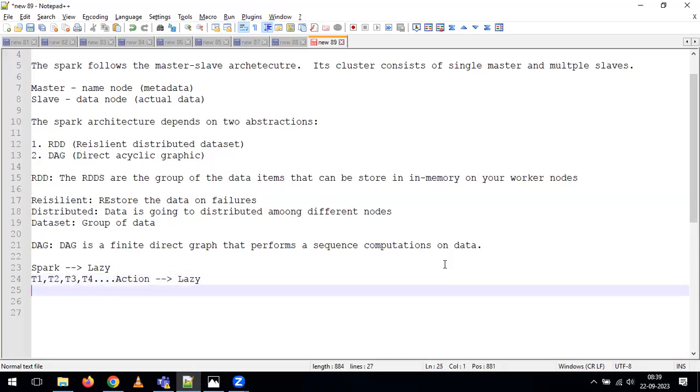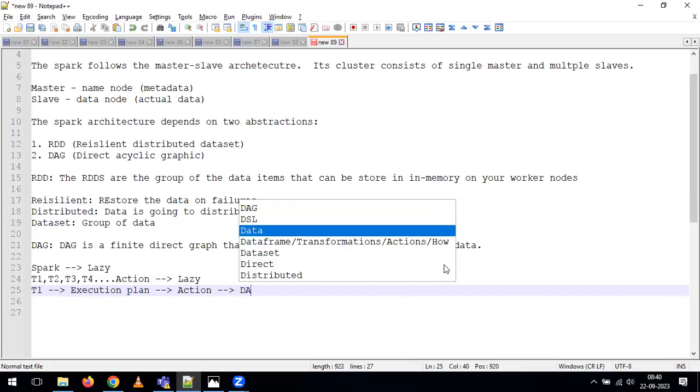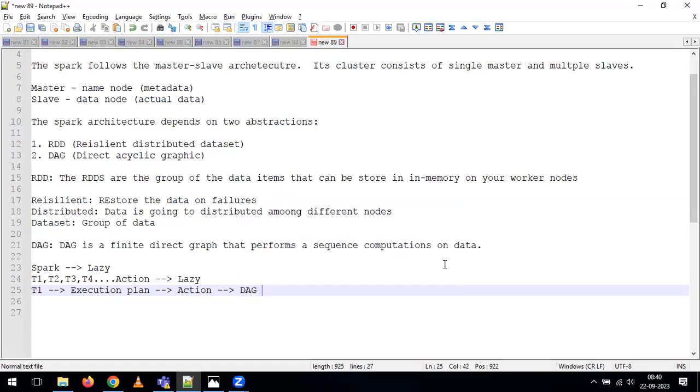Now what happens here is, whenever we create the transformations, internally it creates an execution plan. For every transformation, internally it creates an execution plan, and whenever we call the action, it will create the DAG, and within the DAG it will capture the complete execution plan.